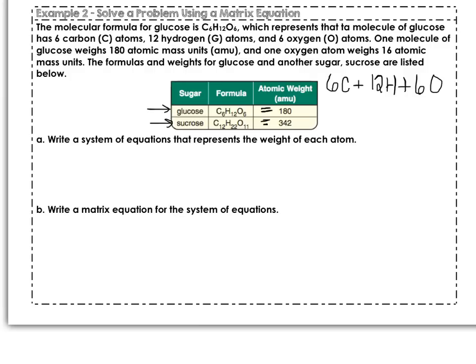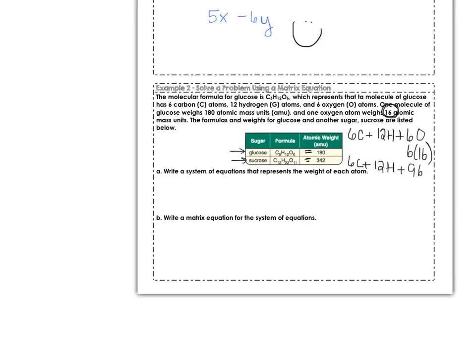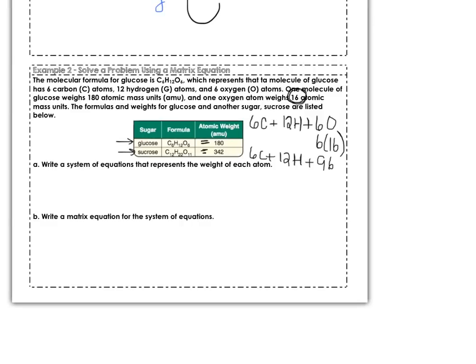Now the thing that I just picked up while reading this lovely problem is the fact that it gives me the mass for one oxygen element. So I can actually plug in the weight of oxygen as 16, okay? That's why the glucose is actually, if I simplify it, 6C plus 12H plus 6 times 16, that's going to be 96, okay? I also have it set equal to something. We just can't see that. So let me zoom out here. A little too far. We'll put it over here. This is going to be set equal to 180.